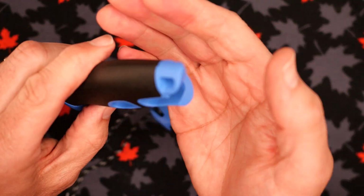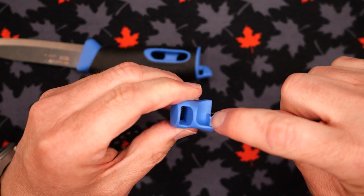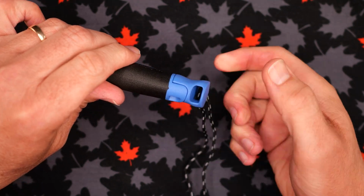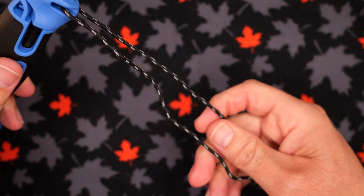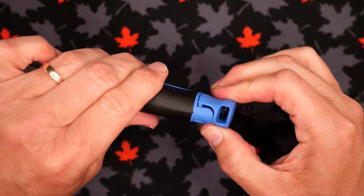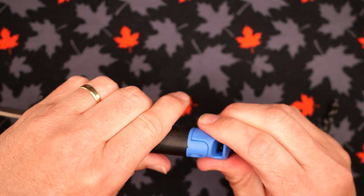Now, what we have in the handle is a mechanism for it to grab onto this edge right here into that slot right there. So you move it in, you turn it counterclockwise, and it catches. You've got a bit of a lanyard that comes with it, and it's not tight in there. You can see there's a little bit of movement before it starts resisting, and that's because that little lip on there starts catching on to the inside and it resists.